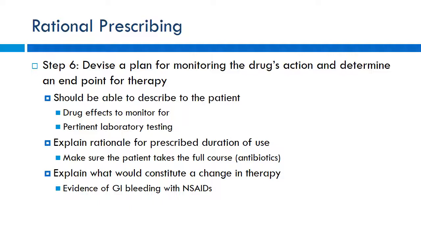And so unless you ask the right kind of questions, it may never come up naturally, because they just think, well, this is just how life is now, and so they may not say, oh yeah, I keep having all these stomach issues now, and I thought it was just the RA, and like, no, it's probably the NSAID you're taking. And then talk about laboratory testing if you need to do any kind of levels, or if you're monitoring for liver function, or things like that. You should be able to explain that rationale for why you're going to be prescribing it for a certain duration.